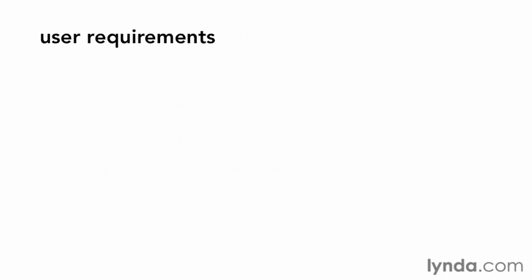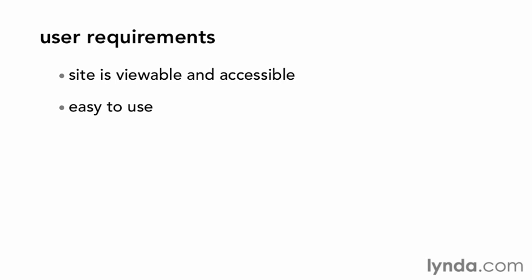We also have user requirements. So even the user, as they come to your site, has certain goals in mind. And you need to make it easy for them. So you want to make sure that it's easily viewable and accessible. So you need to make sure your site's uploaded and you can see all the content. You need to make sure it's easy to use, your navigation's easy to click on, and you need to make sure the content is appropriate for the audience. So depending on your business objectives, you'll be able to determine your audience, and then your audience starts to drive the design as well.